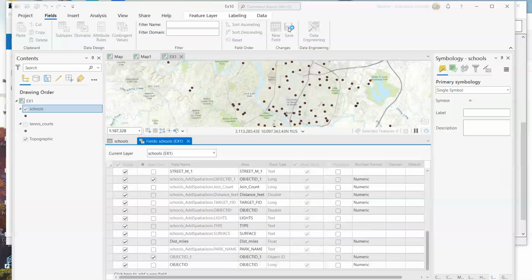So again, what makes this problem complicated is it's using tools from Chapter 10, and it's also requiring you to dredge back in your memory to use tools from previous chapters and working with attribute tables.